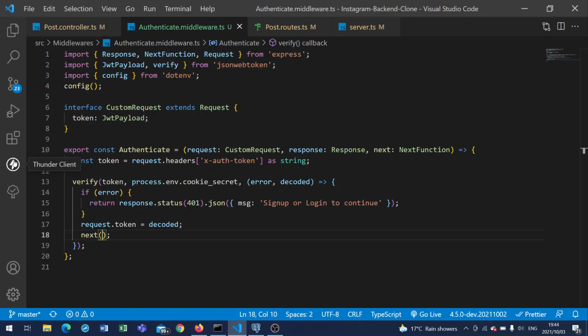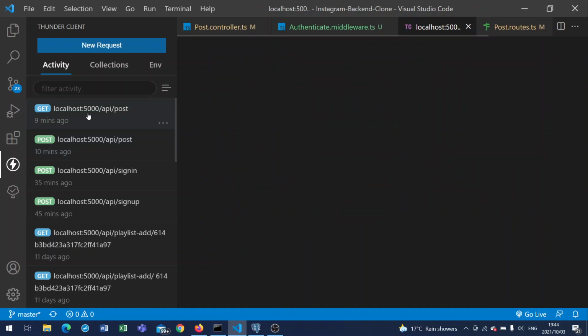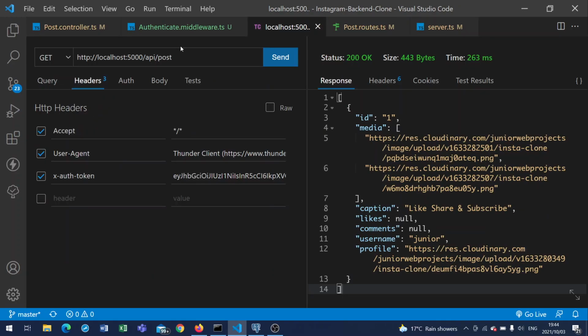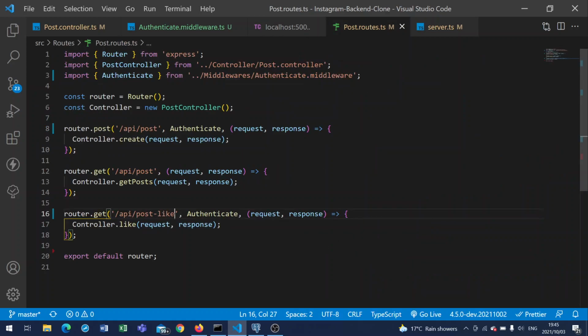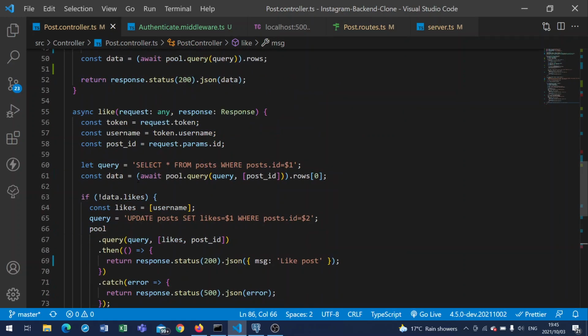So now let's go back to our Thunder Client. Let's go to our post. Let's deal with this one, the one that already has a token here. So I can come back here and say API post-like, and change this to a get request, but we also have to specify something that I forgot in the params: colon ID, because remember we said that we're getting the post ID from our params, which we specified as an ID.